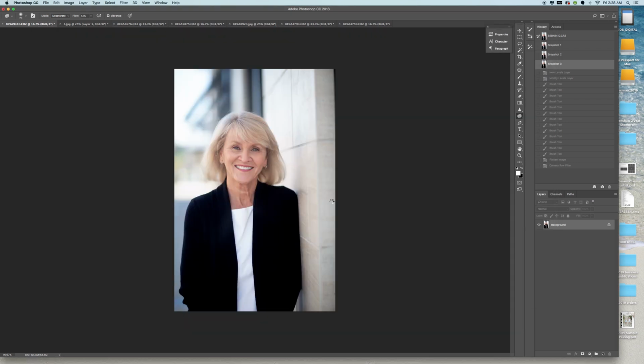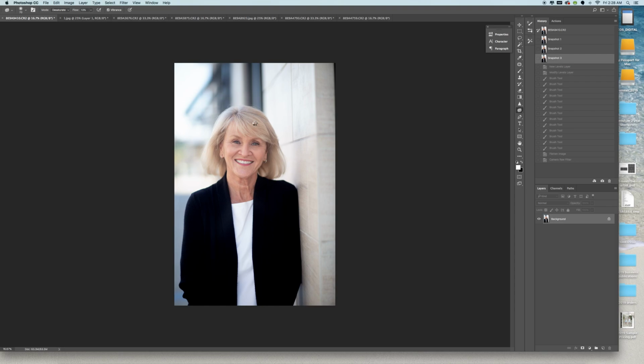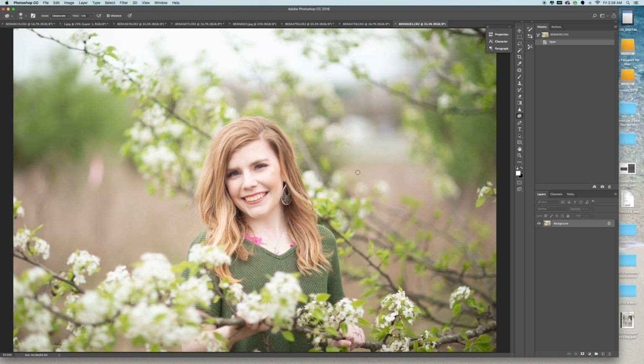All right, so I use raw images, so they're going to open up in Camera Raw first, but I'm going to show you. I'm just going to take it into a JPEG. So I didn't do any adjustments in Camera Raw. If you want to know how to use Camera Raw and you shoot in RAW, let me know, and I would be happy to record a quick tutorial. Actually, maybe I'll do that and put that in the Facebook group.